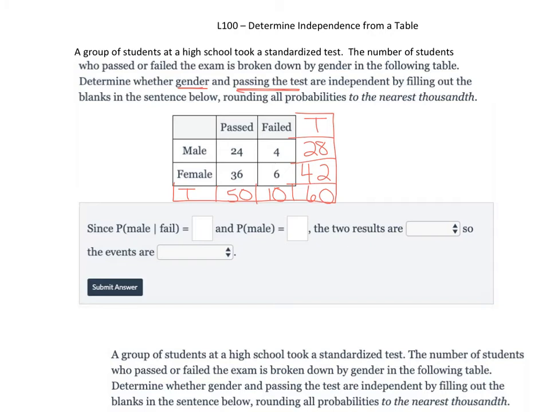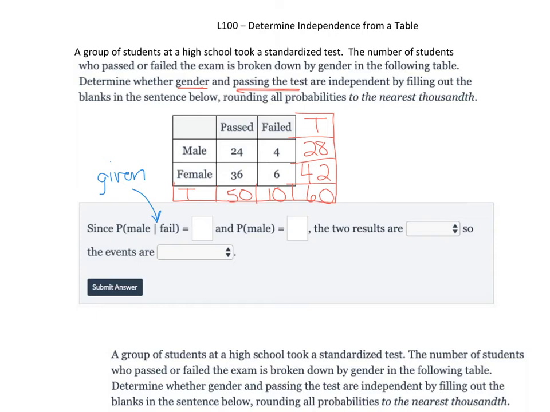And one other thing that I haven't really done a lot with is notation, because you guys have been at home, and that's a whole other layer of probability. When you have this line, it stands for "given." Okay, so when you see that line, it means given. So the two probabilities that they're going to compare: they're going to find out what is the probability that you're male given that we know you failed. So in our other example, that looked like, what is the probability that you died given that you live in Ulster County? Okay, so that's that first piece.